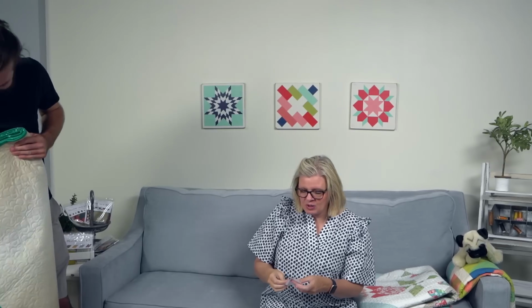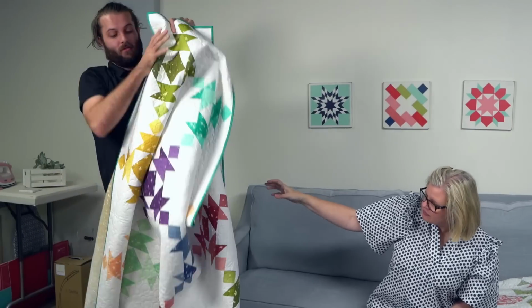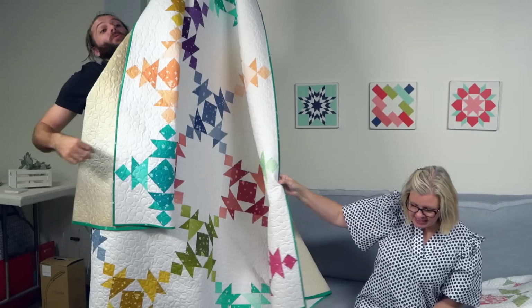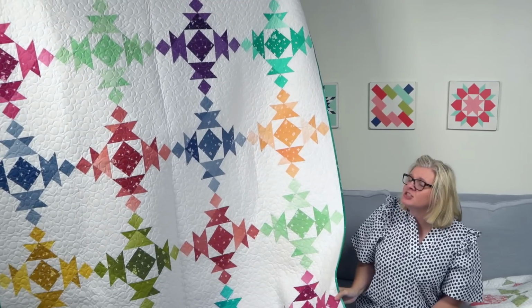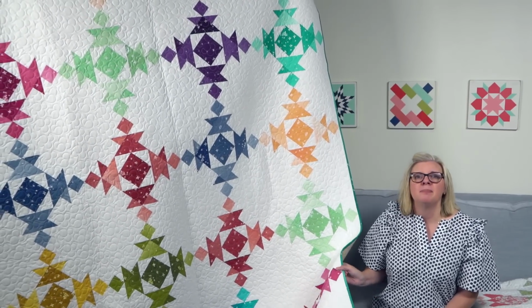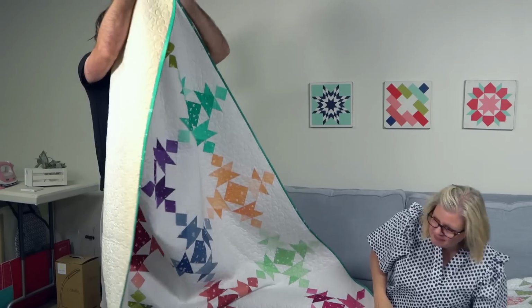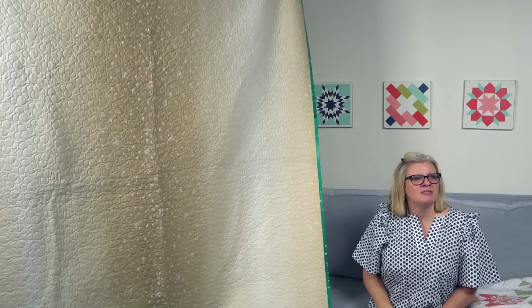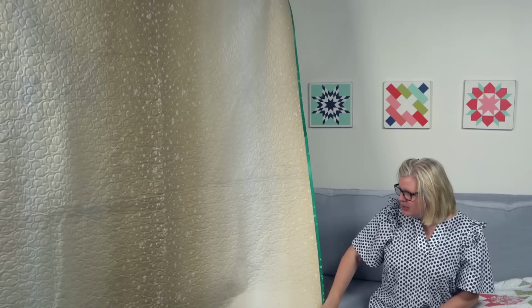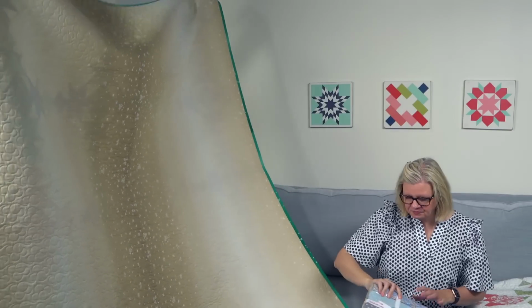I'm just going to show some new stuff now, since Skylar's already standing here. This is a new kit called Broken Dishes. It is a pattern by It's Sew Emma. It's a rectangle, and Jocelyn designed it. Karen Hardy is one of our proofers. She proofs all our It's Sew Emma books. She pieced this for us, and Mike quilted it. This is available as a paper pattern, PDF pattern, quilt kit, and a backing set. Can you show the backing, how it looks with the ombre? This thing is huge. It's bigger than me. I'm so glad that you're here today. See how the ombre goes in and out and in and out? It's really pretty. We put a more calm print on the back just because I didn't know if a bright would look so good on the front. There will also be a block tutorial on the YouTube channel next week for that.